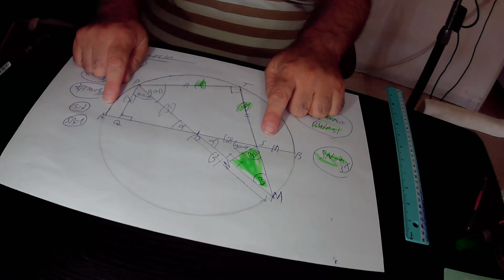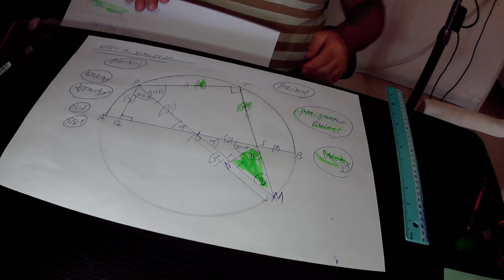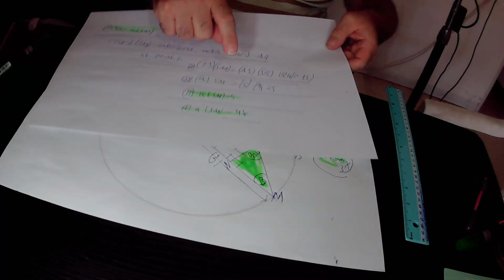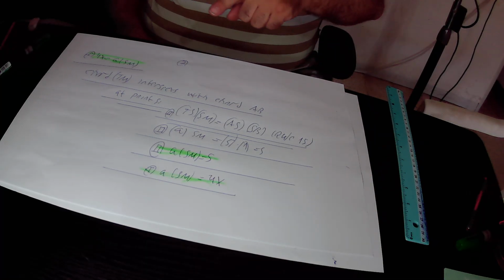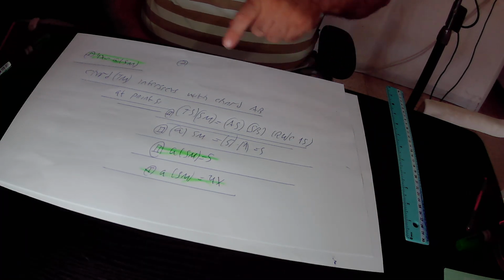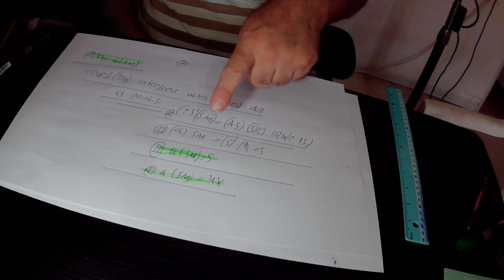AS in total equals AO plus OS. AO is the radius of the circle that is 3, plus OS. OS is 2. So in total AS equals 3 plus 2, that is 5. Again, AS equals 5 times SB. SB equals 1. So in total, we found out that A times SM equals 5 times 1. 5 times 1 is 5. So in total, according to equation 2, A times SM equals 5.